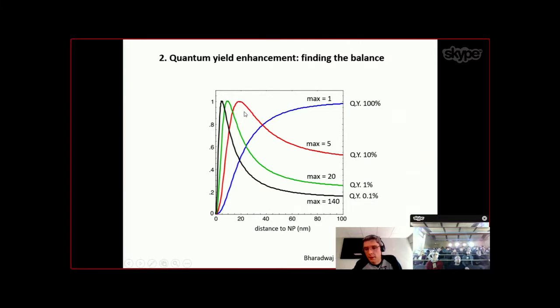And this, of course, depends on the initial quantum yield of your fluorescent dye. If your fluorescent dye has a quantum yield of 100%, you cannot gain anything. Okay, the maximum value is 1, you already have 1. So whatever you do on the quantum yield is going to induce a loss. Reversely, if you take a dye that has a pretty weak quantum yield, 1%, 0.1%, then here you can increase a lot. If you take this and put it to a quantum yield of 20%, then you gain 20. And this is typically what you have here. Okay. So the lower the quantum yield, the higher the gain that you can have. And as gain, you see here the maximum goes up with low quantum yield dyes. So this is pretty interesting because that's a trick where you can transform a low quantum yield dye into a pretty good emitter. Okay.